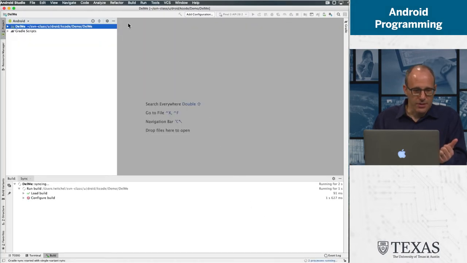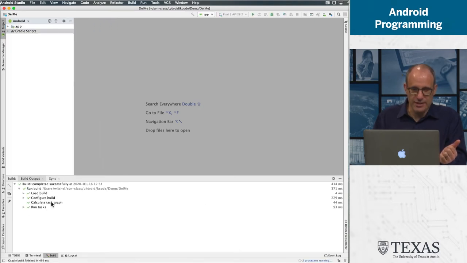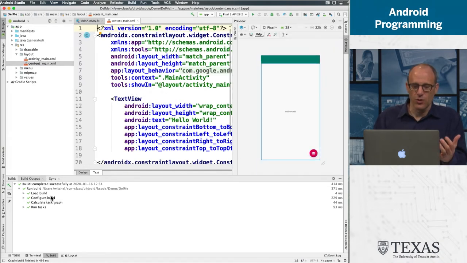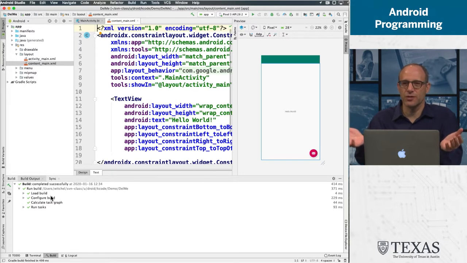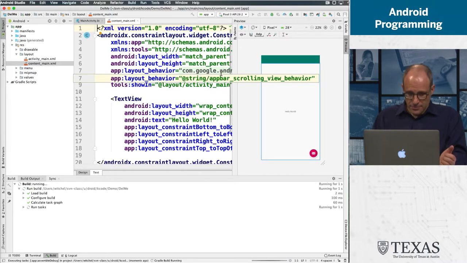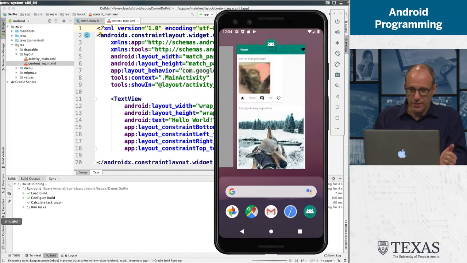Our Android Studio is thinking and doing stuff for us, and you're gonna see down here in this region, there's a bunch of build information. So Android Studio generates a bunch of code for us, then it builds that code into an executable that we can load onto either our real device or emulated device and run. And in fact, let's do that right away without even looking at the code. Up here, there's a little run icon. We hit that. And then it's going to pop up our emulated phone, which we have here, which has some stuff in the background that I'll get to in a minute.